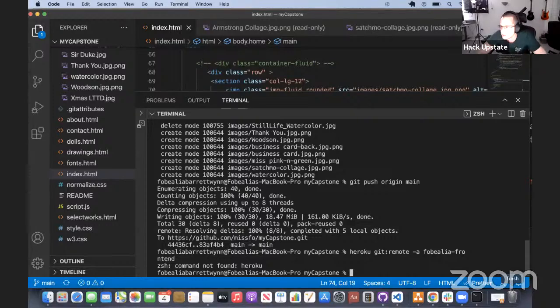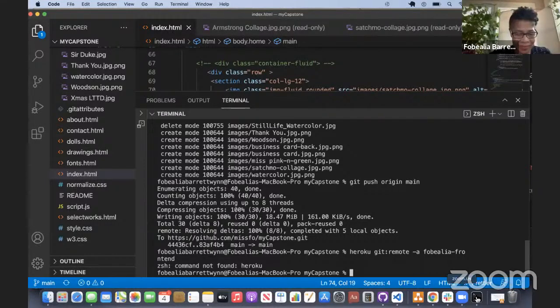That is the command I'll send to you in Slack. That is the command to install Heroku. Then after you install it, you'll want to do that Heroku login. I'm going to jump to the next person. After you install Heroku and run that Heroku login, I'll come back to you. Okay, thanks.